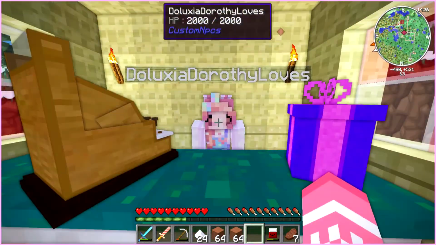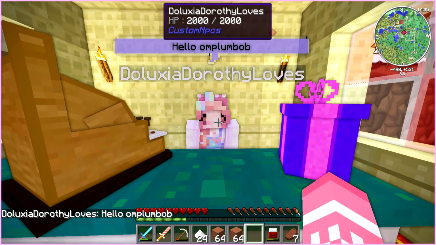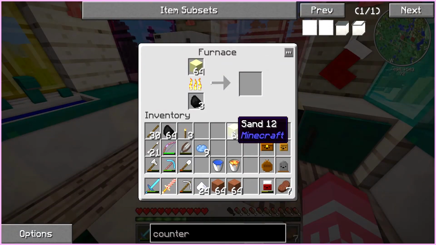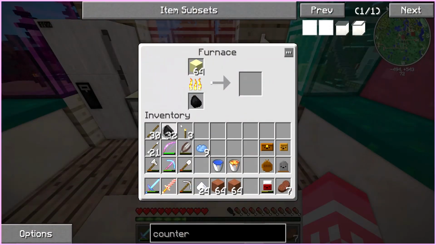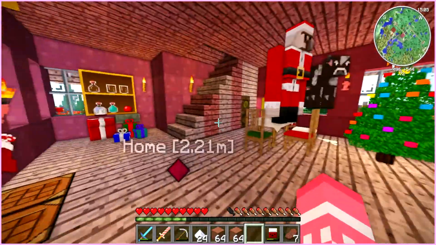Hello, Candy. Let's get 2 stacks of sand. I mean, that's gonna be more than enough. Thank you, Dorothy. And now, I think we are ready to start. I'm gonna put the sand to smelt over here. Put some more coal inside the furnace. And let's see.